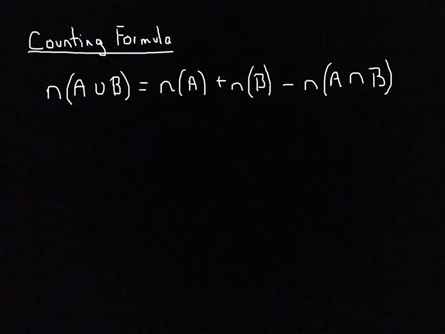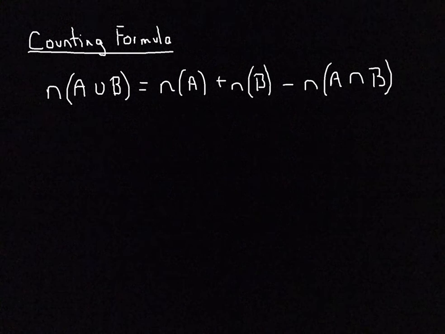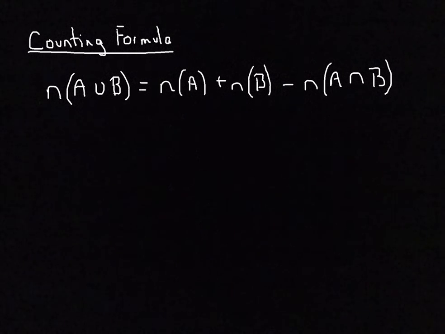Now, this formula is used when you're trying to figure out how many of something you would have. If both sets are completely different, with no common elements, then you could take off the last part, minus the intersection of the two, because there wouldn't be any intersection if none of the elements are common. And that would just be called the addition principle of counting. All right, but this one would work if there are some things in common. So for example, here's a problem.